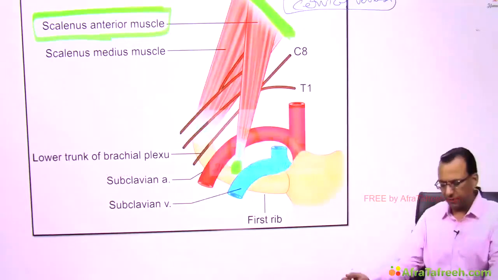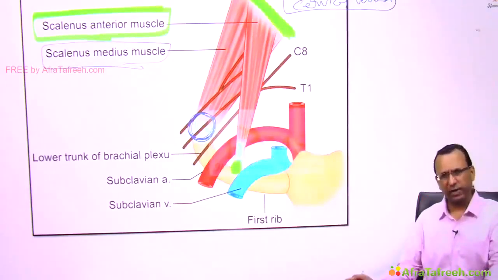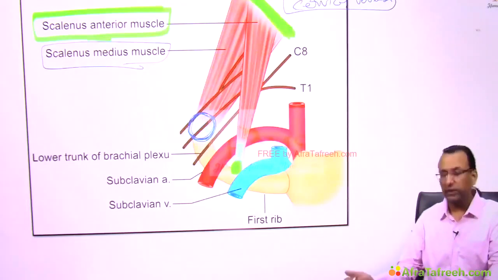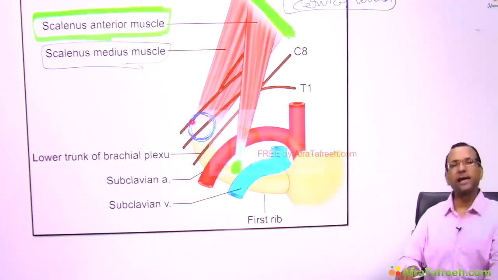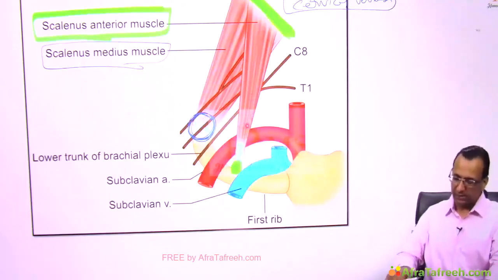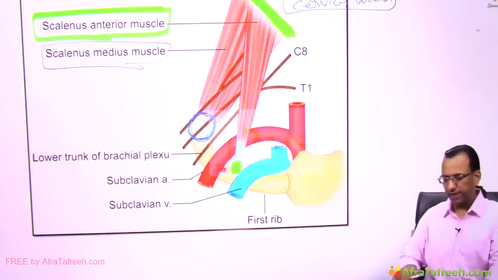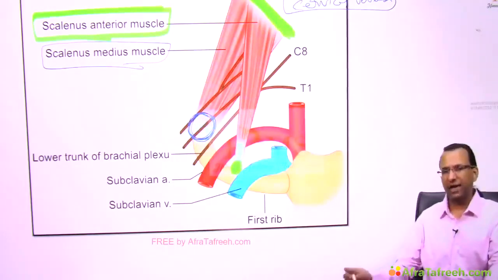What I find is that one more muscle is attaching there. Yes, the superior surface of the first rib, and that is called scalenus medius. So scalenus medius is also attaching to the first rib, but on the superior surface? Yes. Scalenus anterior attaches to the inner border, the scalene tubercle, and scalenus medius attaches to the superior border of the first rib, and between the two is the interscalene triangle.